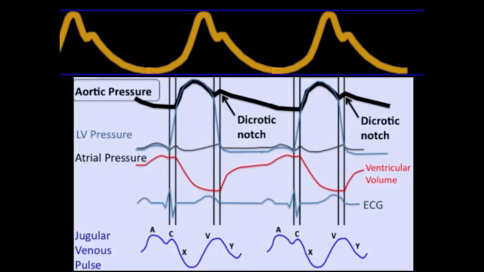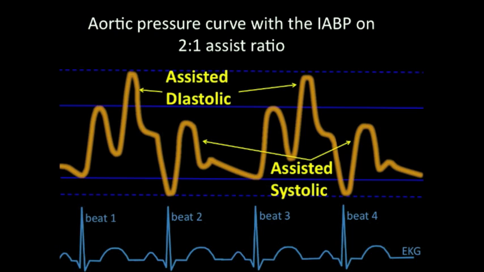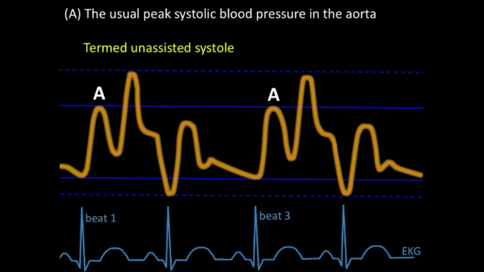This diagram shows us the entire cardiac cycle and where the aortic pressure curve fits in relation to everything else. I strongly recommend drawing this from scratch to make sure you know you can. Now, once we understand the normal aortic pressure curve, we encounter the following scenario — an aortic pressure curve in a patient who has a balloon pump with a two-to-one augmentation. We can orient ourselves by looking at the EKG strip at the bottom of the screen, which tells us we're dealing with four different beats. Starting at the beginning of the tracing by letter A, this is unassisted systole, and the aortic pressure curve is completely normal.